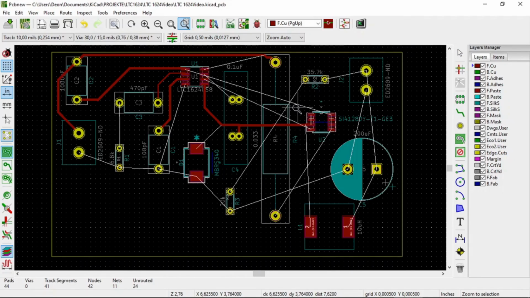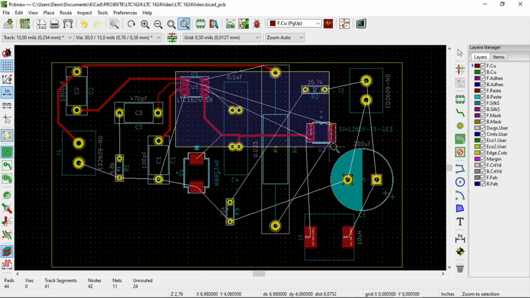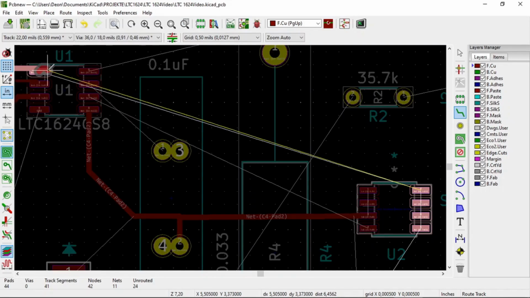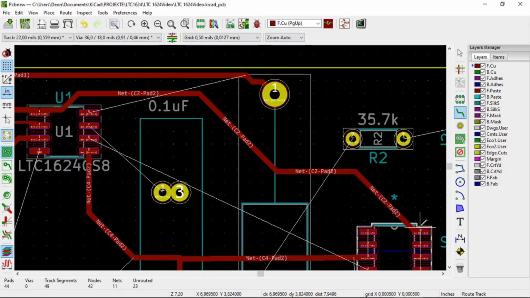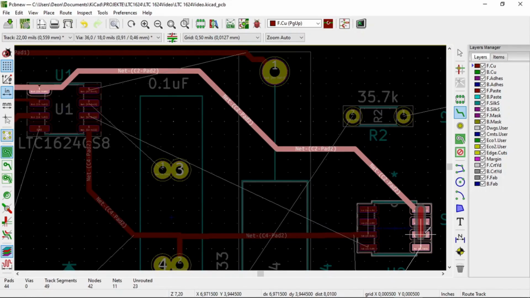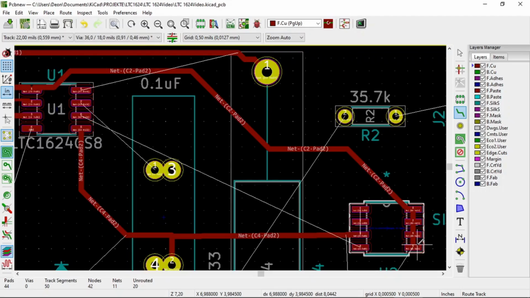I want to discuss the placing of two further tracks with you. And it's these two. Just want to select that. There we are. We may as well connect these as well. There we are.